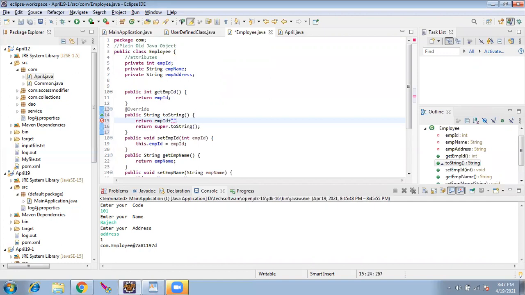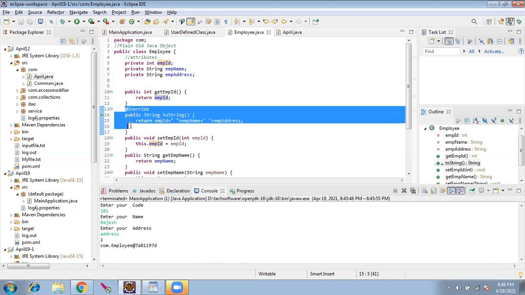I can access the private variable directly, plus emp name plus emp address. Clear with this statement? I'm just returning these 3. And since it is inside the method, I can call the variable directly. Only if it is outside, I have to use the getters and setters.